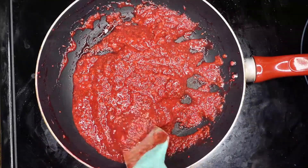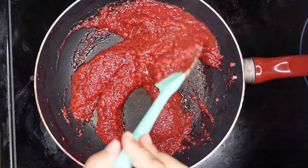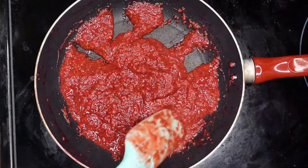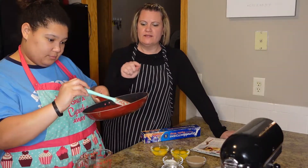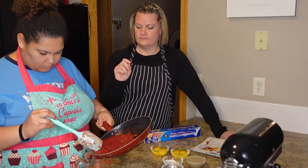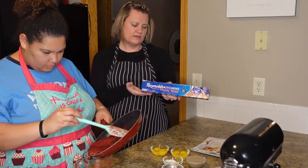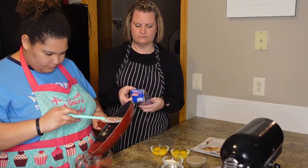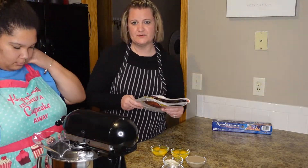We have 10 more seconds — 9, 8, 7, 6, 5, 4, 3, 2, 1. So let's go ahead and transfer. Centrae is going to transfer the jam into her measuring cup, and after she does that we're going to cover it with some Reynolds wrap. This has been around for a long time — even when I was a kid, my mom used it. Okay, so the next thing we're going to do is prepare the crepes.